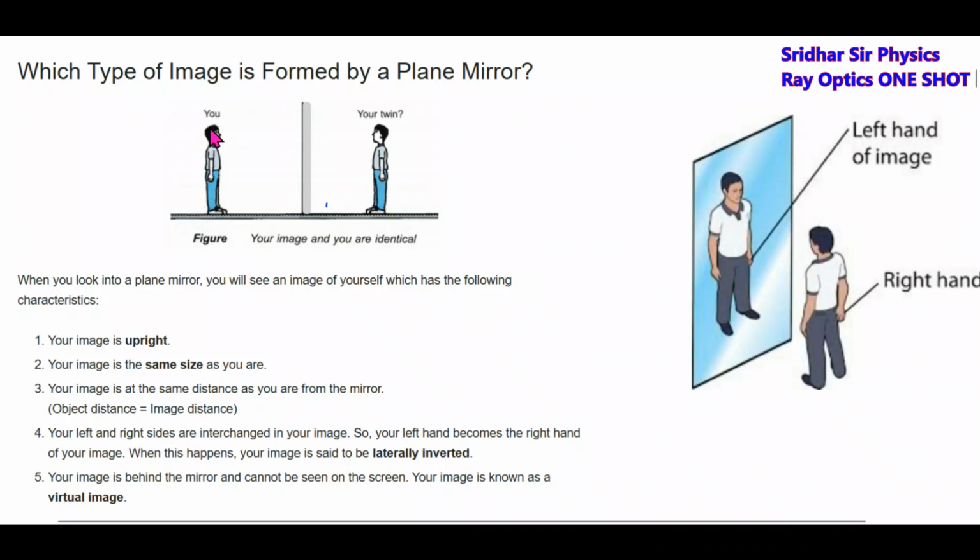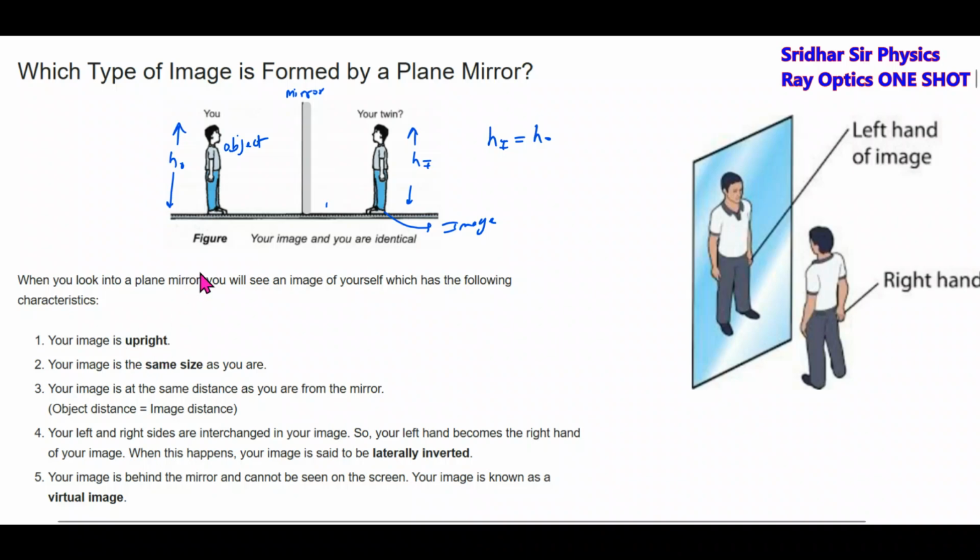When a person is standing, let the height of the person be h. Then there's a mirror. You will see this image, this height of the object, this height of the image. Then the height of the image is equal to the height of the object. You will not see any magnification. This is the object, and this will be its image. The height of the object will be equal to the height of the image. So there won't be magnification.